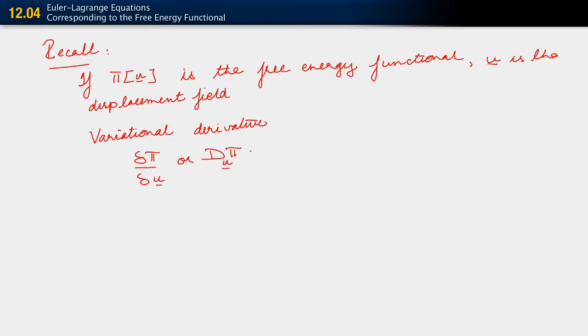And we said that this derivative is defined as the derivative with respect to epsilon of pi evaluated at u sub epsilon. Okay, we compute this derivative with respect to epsilon, and then we set epsilon equals 0. And we motivated this nicely in the context of a one-dimensional problem, right? Just to be able to fix ideas, and because we're able to actually sketch out things for 1D problems. Okay, we'll go ahead with this idea.